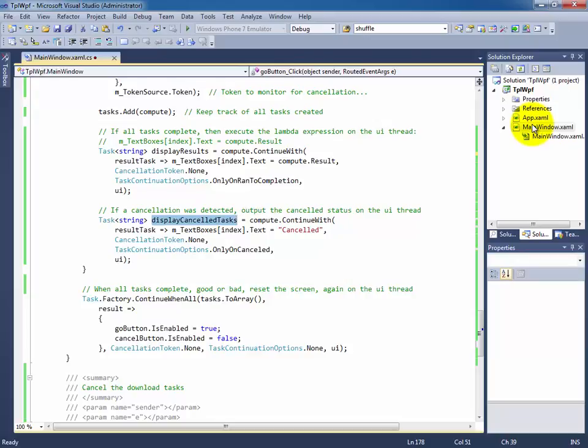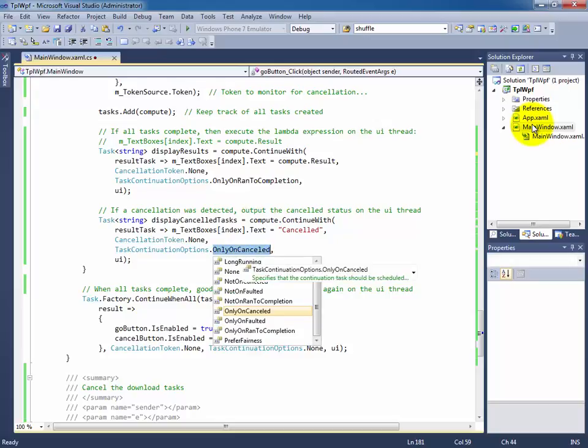It returns a task of type string, so we'll create a variable to hold it. Just be aware, compute, continue with again. This time, we're going to put canceled in the appropriate text box based on the index. Again, we're not monitoring for cancellation this time because we've already completed our main task. And this time it's only going to run when it's canceled.